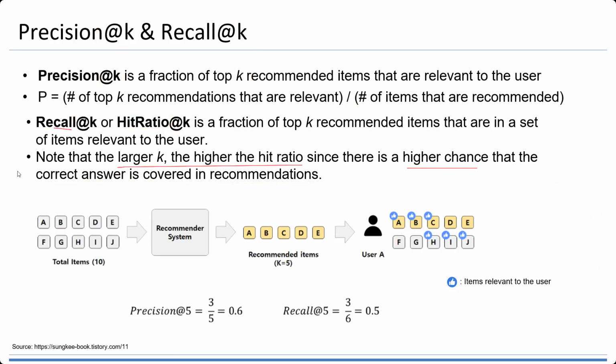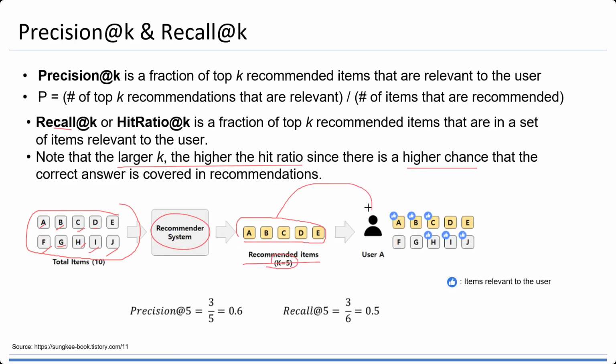So let's say we have this example. I have 10 items: A, B, C, D, E, F, G, H, I, J. Now, based on the recommender system, there are 5 items that have been recommended.